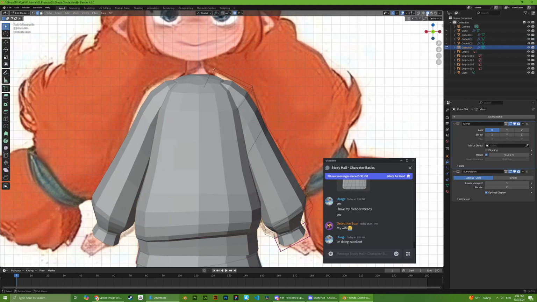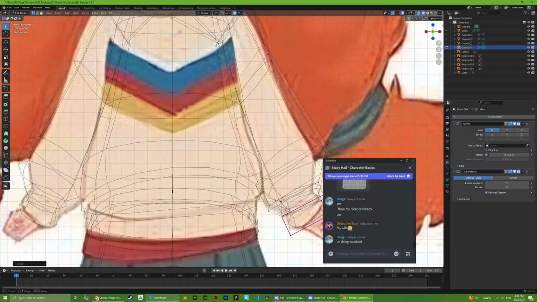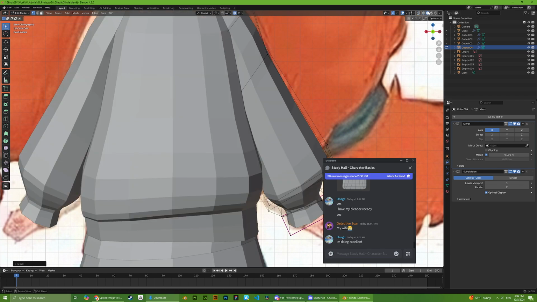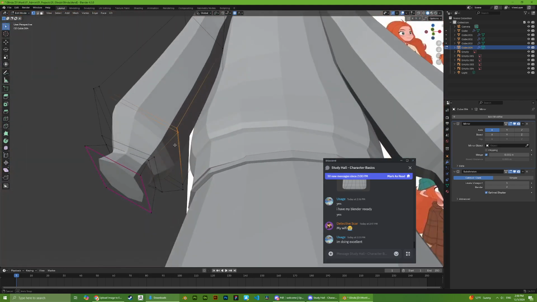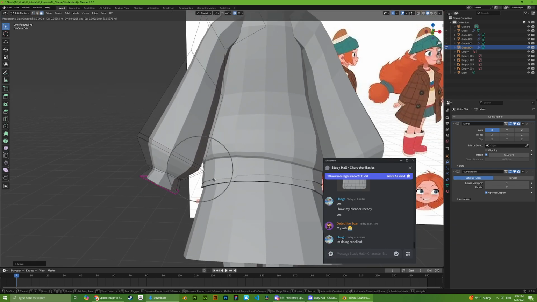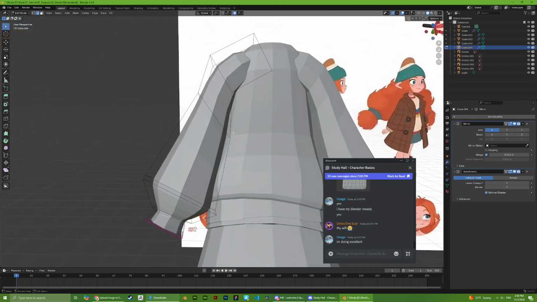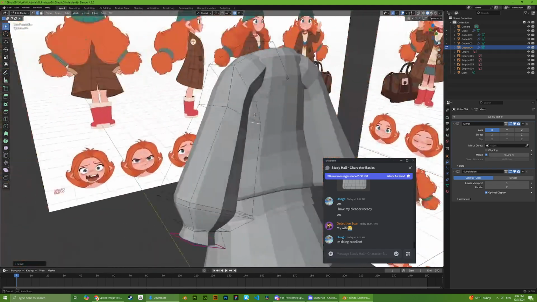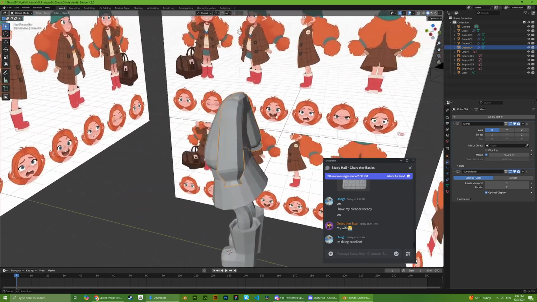There you go. And now this can be bigger as well. There you go. Like this. There you go. And then this has to clump up as well with it.